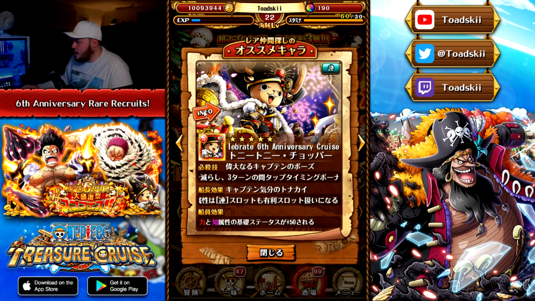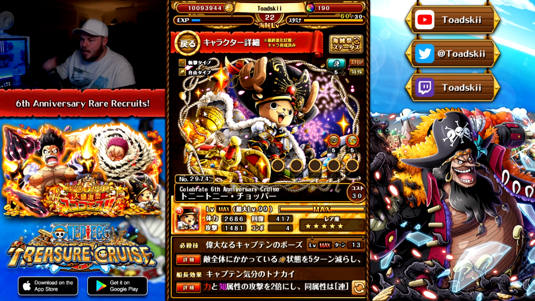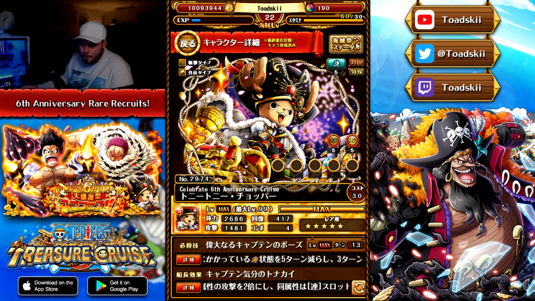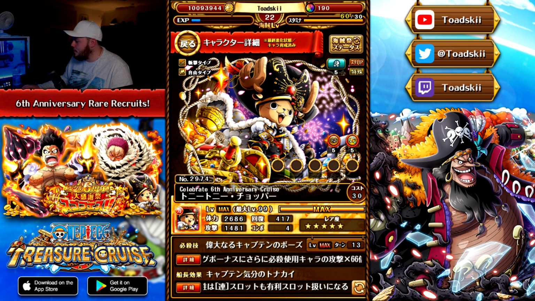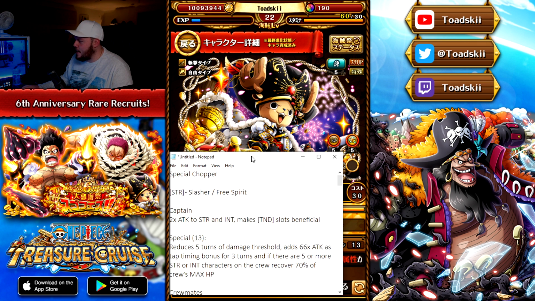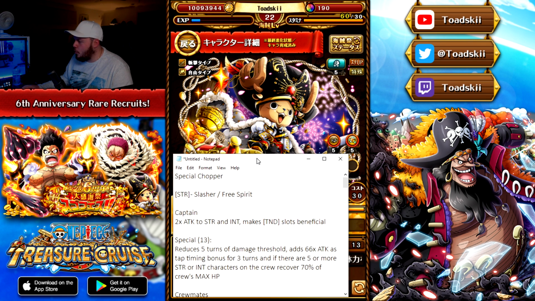Now we've got the final generic rare recruit, which is actually the limited time rare recruit, which is this Chopper. Let's have a look at his sprite real quick. Looking suave as well. Okay, I actually really like that sprite for Chopper. Looks pretty cool. So let's have a look at Chopper's abilities. Now, Chopper is a strength slasher free spirit. I don't know why he's a slasher, but he's a slasher.